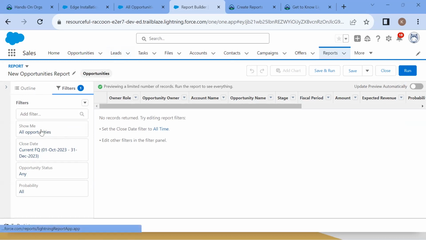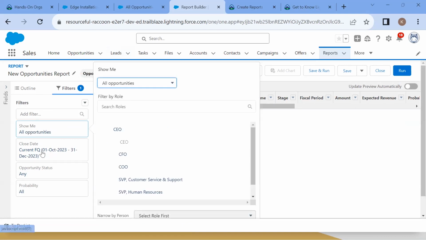When you are going to create the report, you have "show me all opportunities" as one of the filter criteria. In the second, what have we selected? Current financial year or current quarter. This should not be the case. Why?